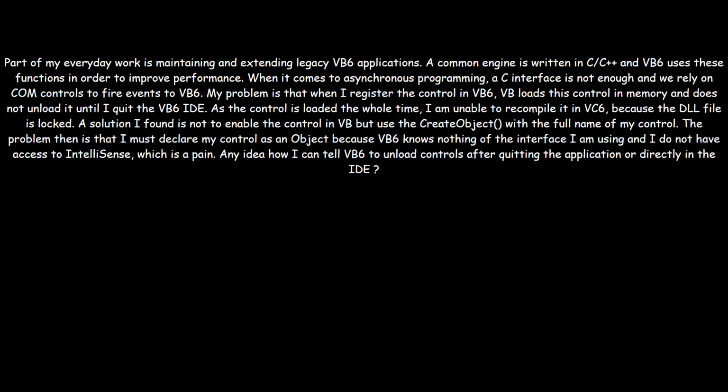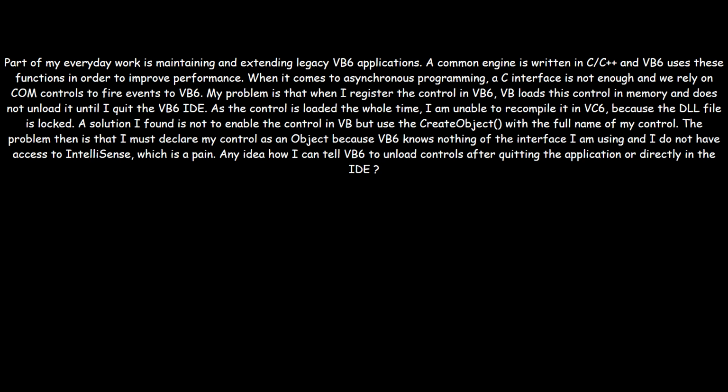to VB6. My problem is that when I register the control in VB6, VB loads this control in memory and does not unload it until I quit the VB6 IDE. As the control is loaded the whole time, I am unable to recompile it in VC6 because the DLL file is locked. A solution I found is not to enable the control in VB but use CreateObject with the full name of my control.